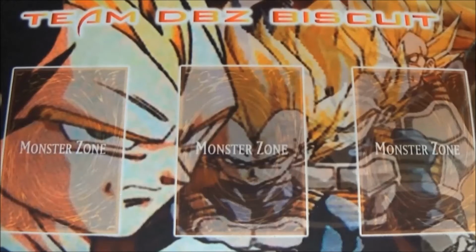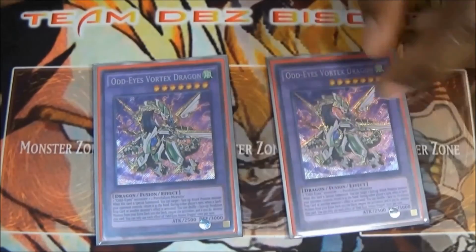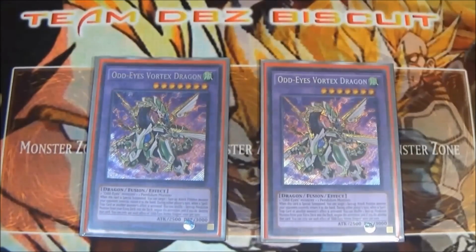For our extra deck, running 2 Vortex Dragons, Odd-Eyes Vortex. Just a good card. As soon as he special summons, if your opponent has a face-up monster out there, just spin that thing back and make sure you can start doing damage on your opponent. The main thing is he's got that good negate to spin any of your monsters from your extra deck back into the deck and to be able to start plussing from there.